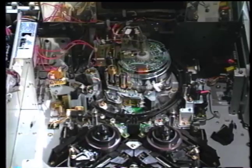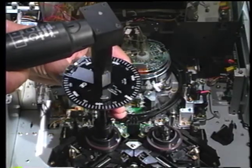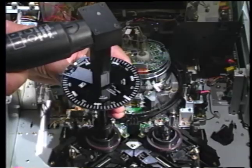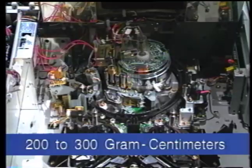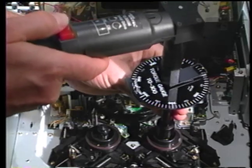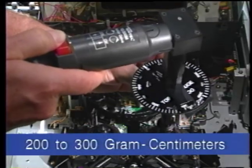Place the dial torque gauge over the supply spindle. Either by hand or with a motor drive unit, rotate the supply reel in a clockwise direction. If performed by hand, rotate smoothly at approximately 4 seconds per revolution. Torque readings should be between 200 and 300 gram centimeters. Perform the same check on the take-up spindle, except now rotate the gauge in a counterclockwise direction. Again, the torque reading should be between 200 and 300 gram centimeters.